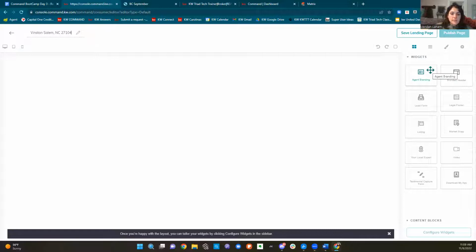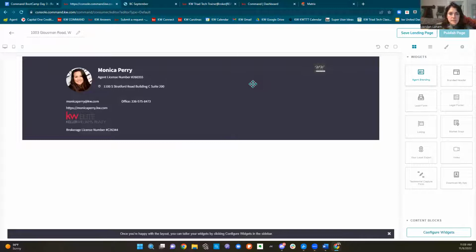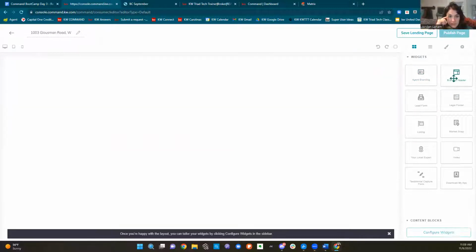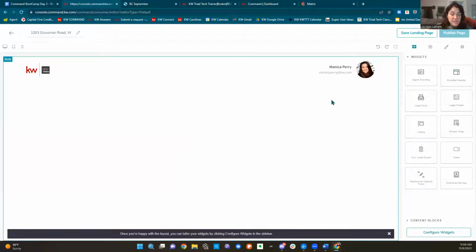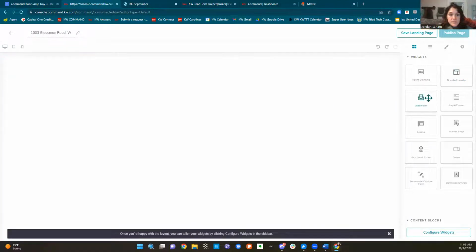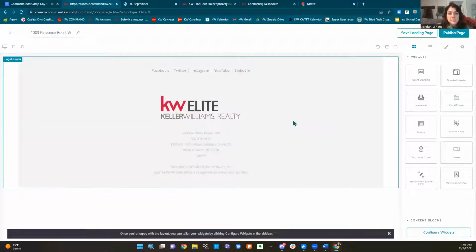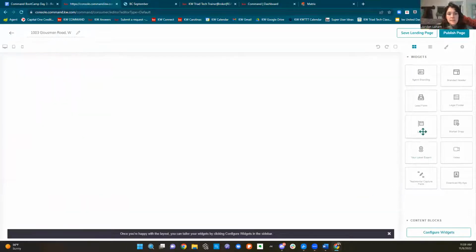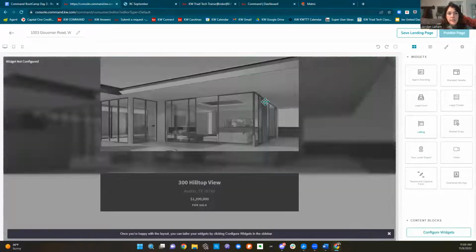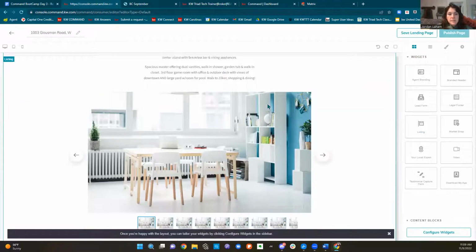I'm going to show all the widgets first, and then we'll actually lay out a page. So agent branding looks like this. The branded header looks like that. Got a lead form, a legal footer, the listing widget. Looks like this.